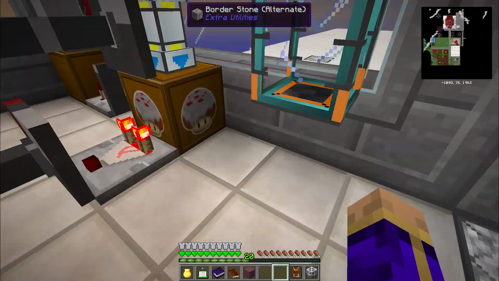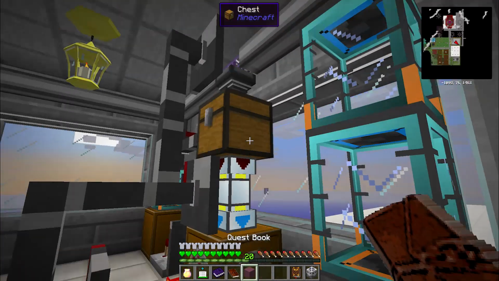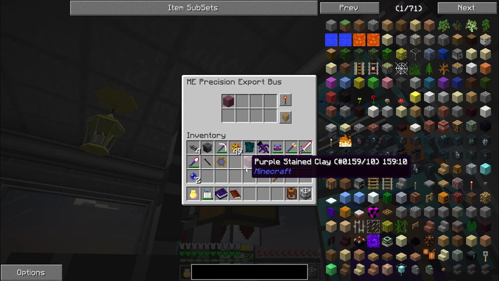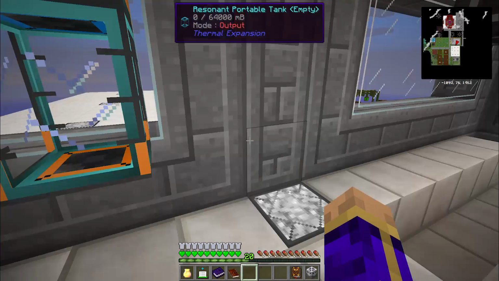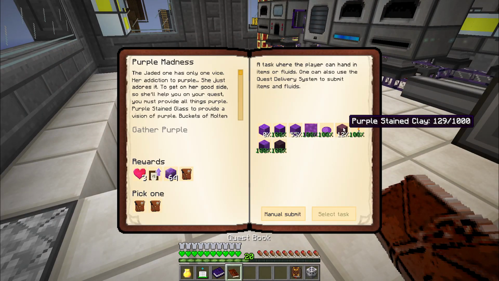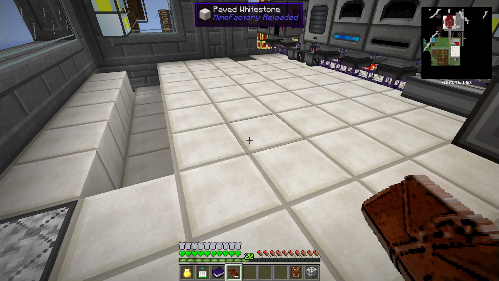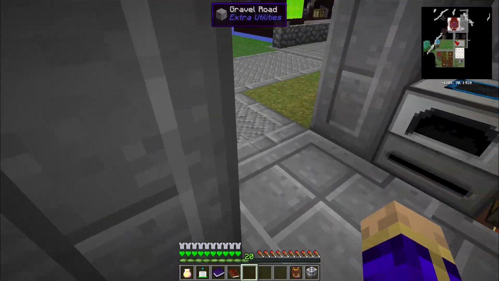So there we go. Get the purple dye submitted. And set that guy. I'm done with these 3 to output purple stained clay. Fantastic. The purple wool I'm going to do last. The purple stained glass from forestry is the next step along the way.